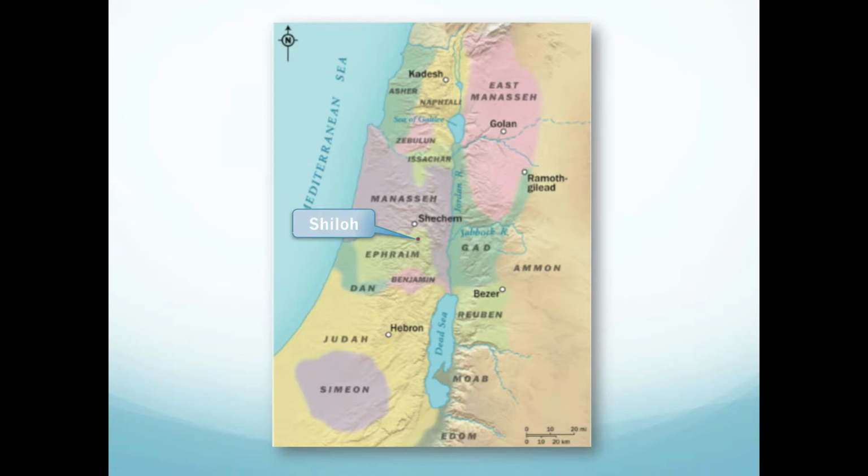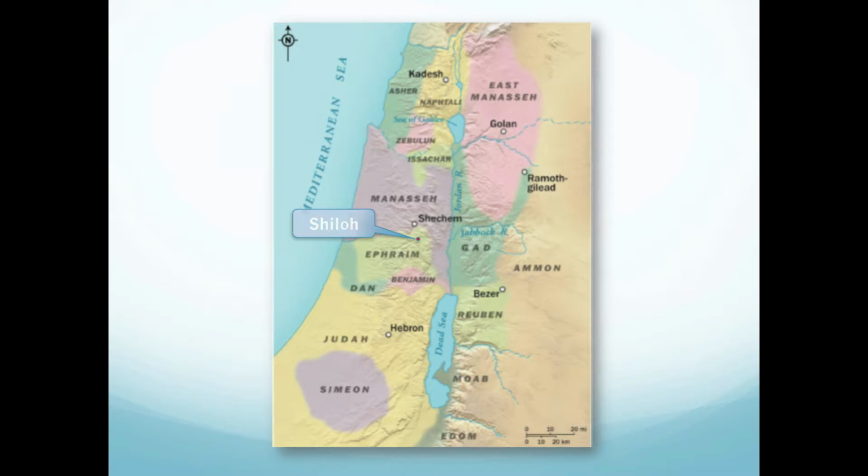The cities chosen were among those also assigned to the Levites, where ideally the law of Moses would be especially known and honored. These cities were places where a person who had committed manslaughter or unintentional murder could flee, and the avenger of blood, he's listed in verses 3 and 5, would not be able to execute retribution, that is, kill them. There the person could stay until the death of the high priest, after which he could return to his town. In verses 7 and 8, the cities are identified.